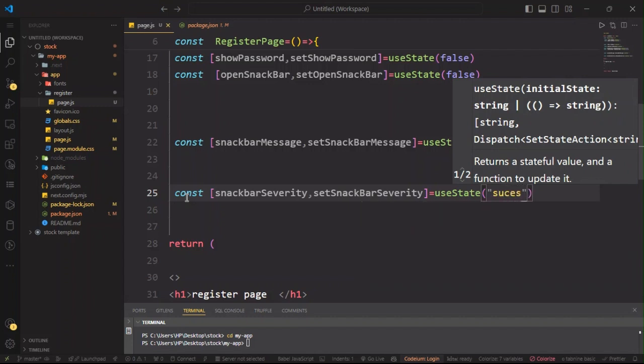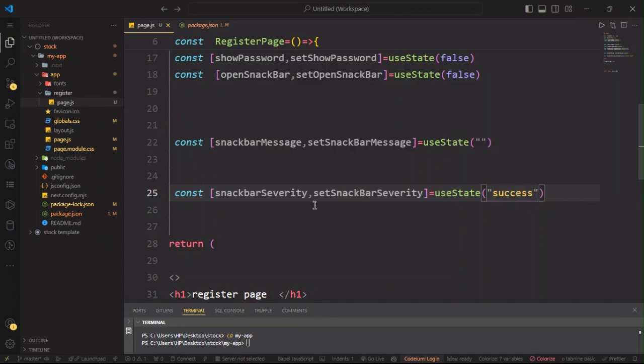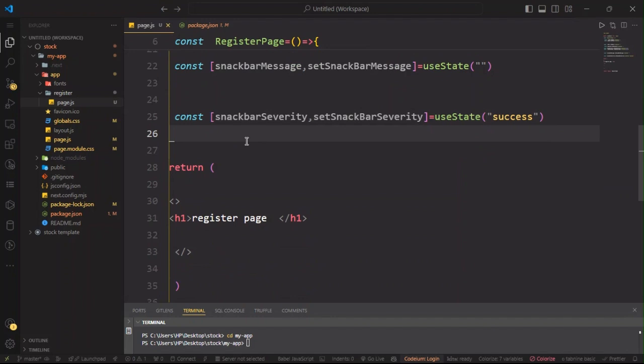So you just write success here. Okay, here is a spelling mistake. Now here we have success. Got it.